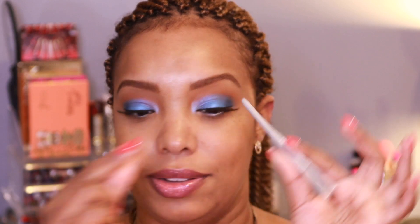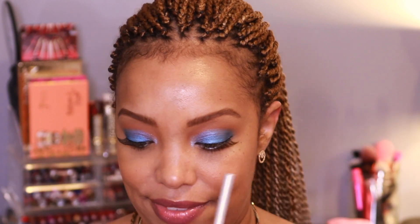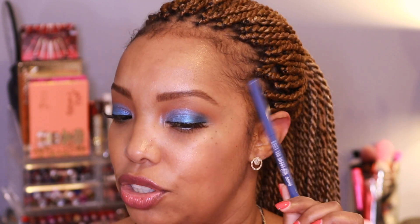You can take any warm neutral transition shade you prefer, pop it in the crease, use the Blue Moon shades as accents on the lid and inner corner, and add a matte to smoke out the look — so you get the blue feel without going all the way. As for the liners: the DTLA liner is great. The silver Kicker liner broke on me — it snapped when I tried to use it on my waterline. I'm going to reach out to ColourPop customer service since I just got it.